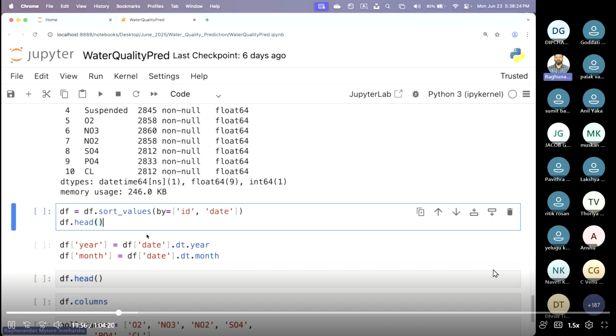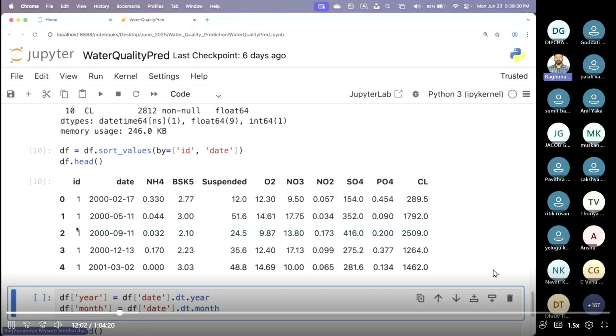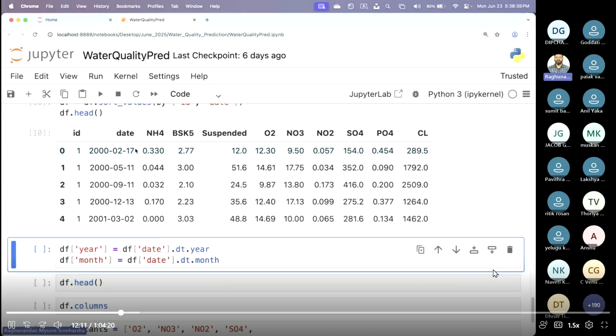So next I want to sort the values with respect to ID and date. So I'm going to go with respect to ID, like all the IDs have to be in increasing order, right? Same with date, as you can see here, 2000 and 2001. Now, if I want to separate the datetime, especially with respect to year and month, maybe you could do some kind of visualization for that too. So I'm leaving that part to you. So I'm going to run this.